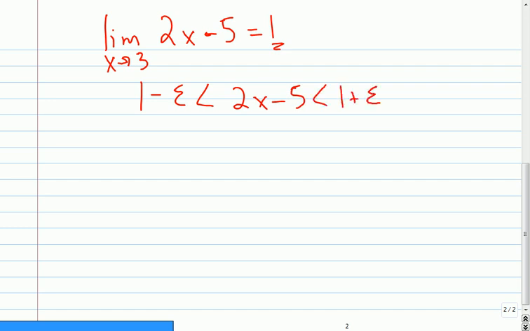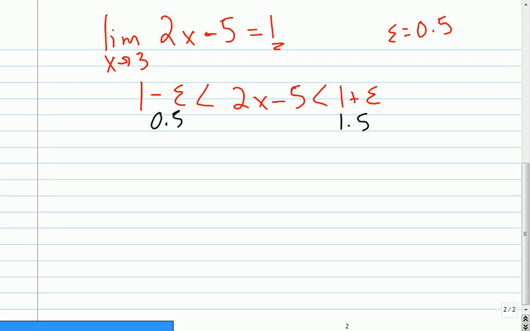Okay, so we're looking at the limit as x goes to 3 of 2x, what was it, minus 5? And we want to show it equals 1. So again, first you have to figure out a way of picking your delta. So I work backwards and I say my goal is to show that I'm within some number epsilon of 1. So I'm going to write that out as 1 minus epsilon is less than 2x minus 5 is less than 1 plus epsilon. I'm within that tolerance I was given. So for example, maybe you said epsilon equals 0.5. I'm trying to figure out how to get my answer between 0.5 and 1.5, within a half of what the real value is.